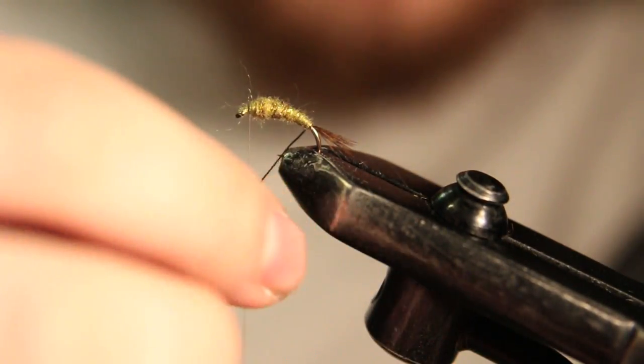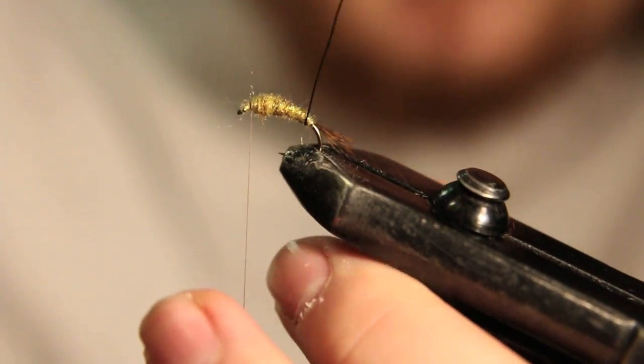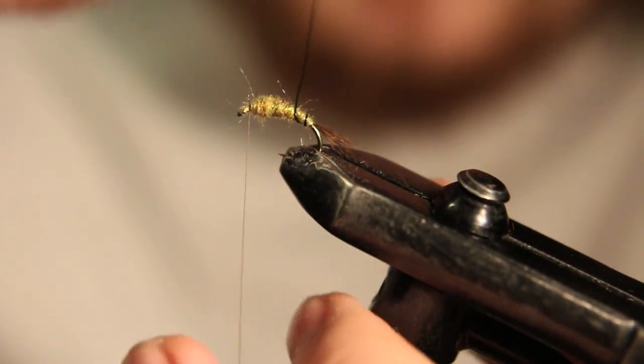Now we're going to take our wire, just make some open spiral wraps up this body to give it the segment.